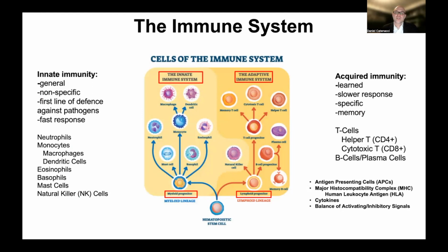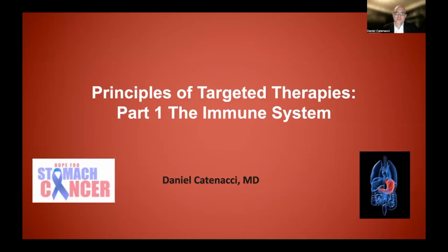that's much more specific and targeted to, in our case, the cancer cell, using MHC molecules and the cytokines that these cells all talk to each other with in order to mount an immune response to the cancer. And this response is a balance of activating versus inhibitory signals on the immune cells. And ultimately, when we get to the immunotherapy section, we're going to see how we can balance that in favor of an activating response to the cancer.